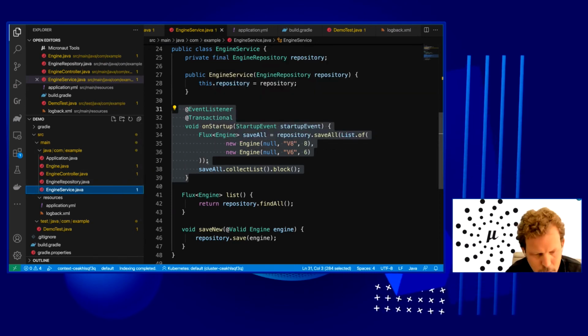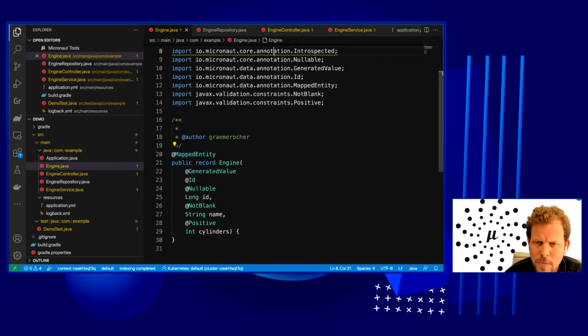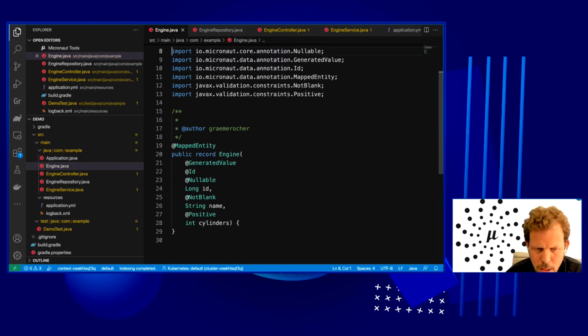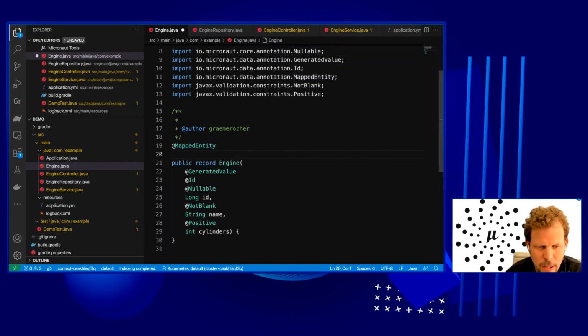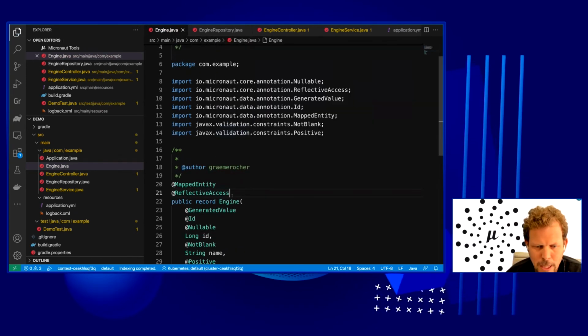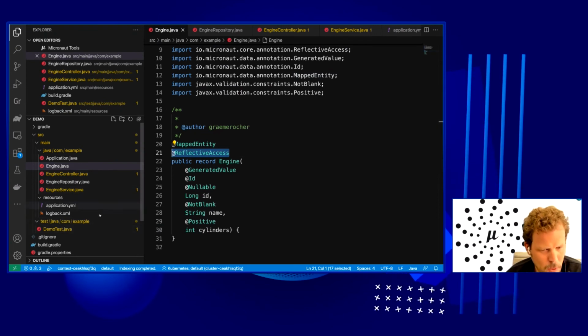And the other thing that is, of course, important. Now, in general, when you work with GraalVM and native image, Micronaut will deal with all the reflection that you may need in your application. But if you do need reflection, I want to point out you can add reflective access to any type. So if you ever get a class not found exception when using GraalVM with Micronaut, remember that you can enable reflective access on any component just by adding reflective access, and it will work.